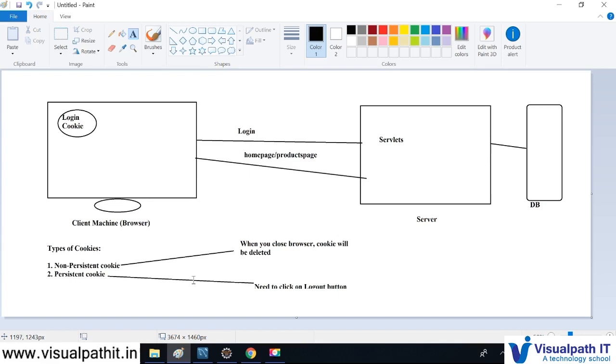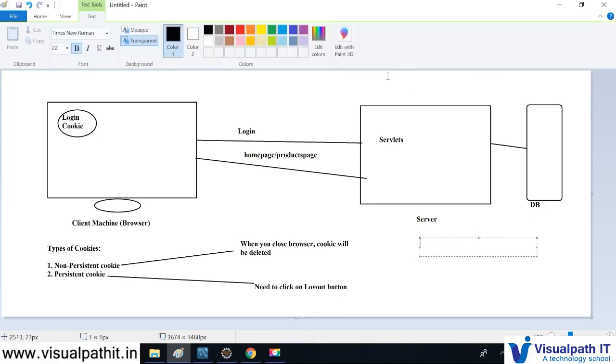So that's about the types of cookies, and let's see which classes and interfaces we have in servlets. We have cookies. Cookie is a class in the javax.servlet.http package.